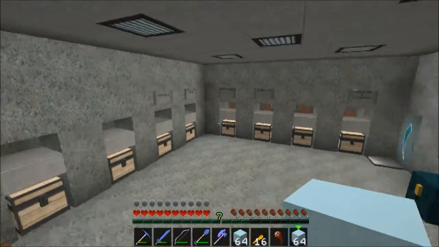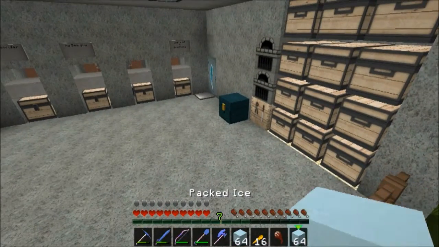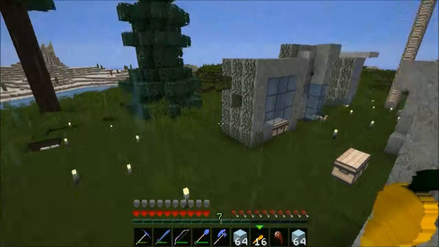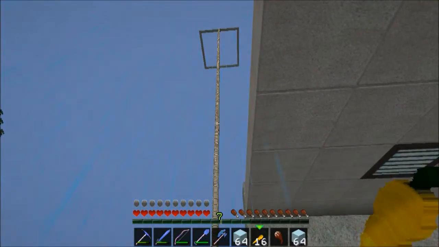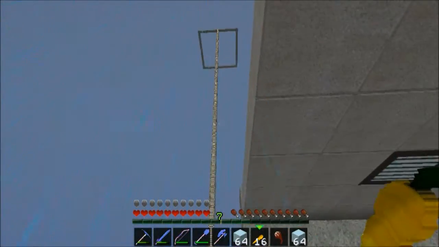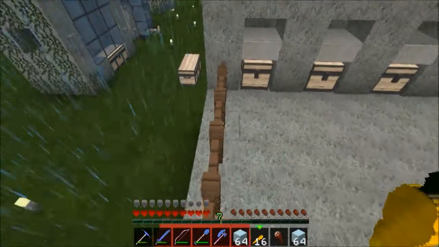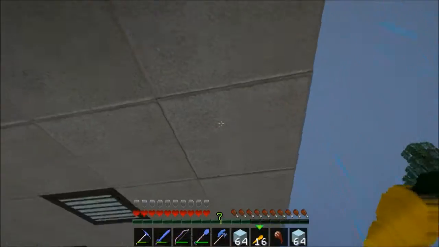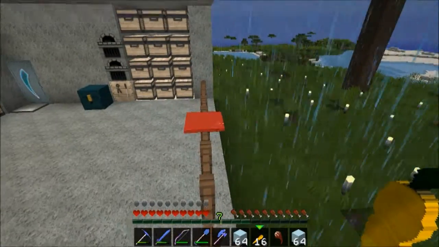But that's pretty much all that I've gotten done. I'm trying to think of anything else that I've done besides collect a ton of packed ice and build that thing. I'm actually going to go into a creative world to show you real quick what we are going to be building in this episode. So I'll see you in that world.